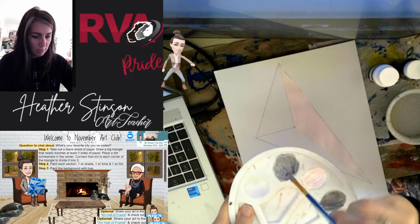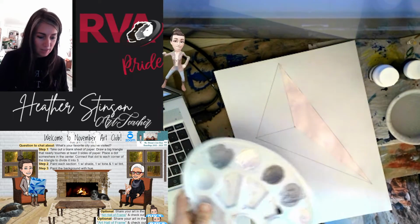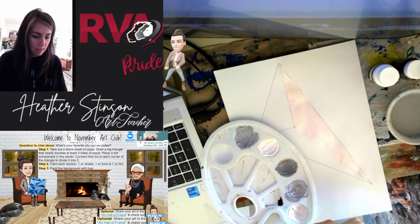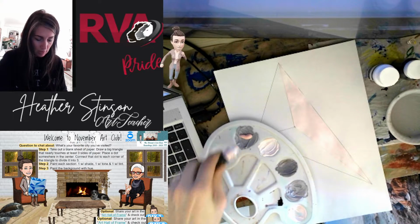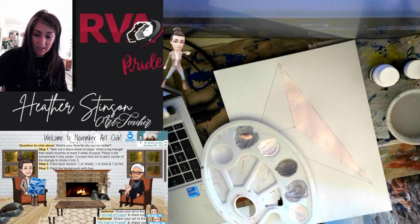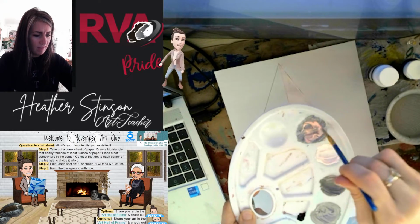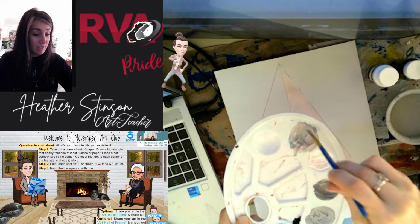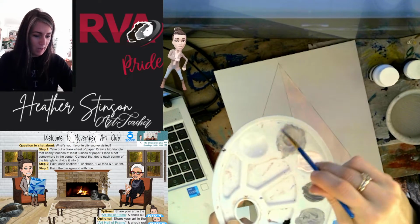I'm gonna just mix it up really well, like so. There we go. And of course, now that I've got my gray, I need to add my color to it. Usually when I'm mixing gray with a color, I do tend to go about half and half. So, you know, I'm just eyeballing it, definitely not measuring or weighing it to make sure it's exact. Just kind of like, okay, that looks like about the same amount of my color to the gray, and then mix that all up as well. Here we go. This one always makes the most because we have to mix twice. So it always makes quite a bit.